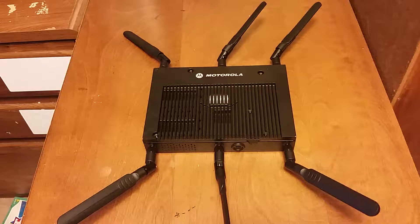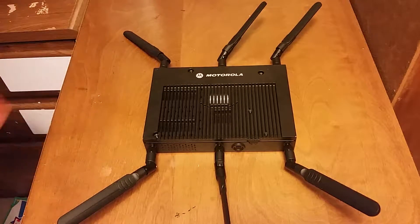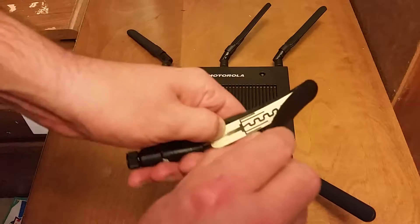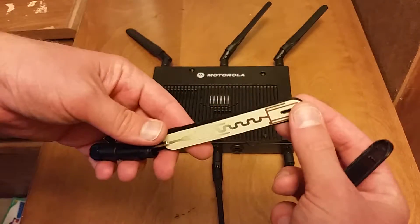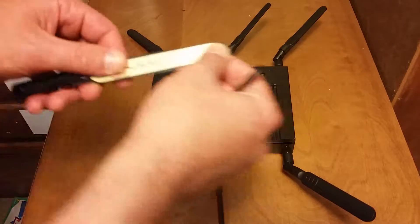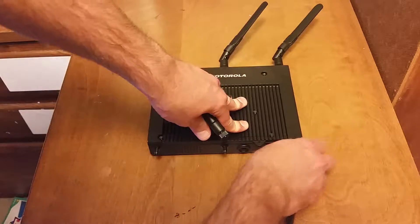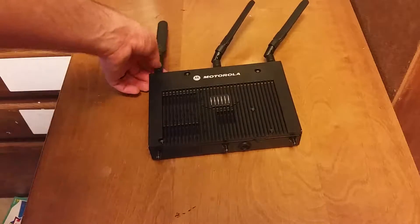These things are over a thousand bucks a piece, and this unfortunate victim got dropped on the floor hard onto the corner. It doesn't work. So let's tear the sucker down. First thing I want to show you guys something a little bit interesting — the Wi-Fi antenna. Pretty cute, honey. I almost wonder if I can use these on my Wi-Fi card.